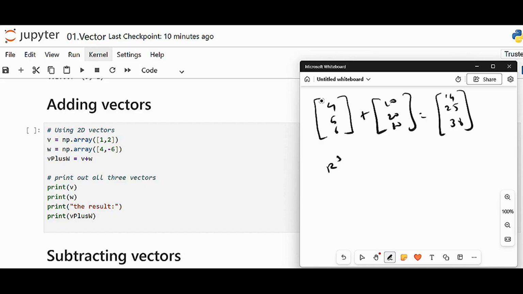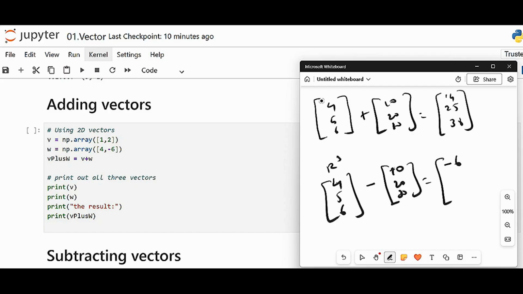Kindly observe 4, 5, 6 is vector A, and if I subtract 10, 20, and 30, what would be the resultant? 4 minus 10 is minus 6, 5 minus 20 is minus 15, and 6 minus 30 is minus 24.